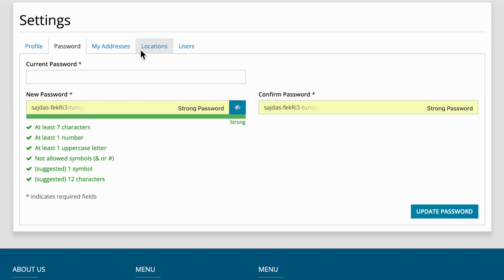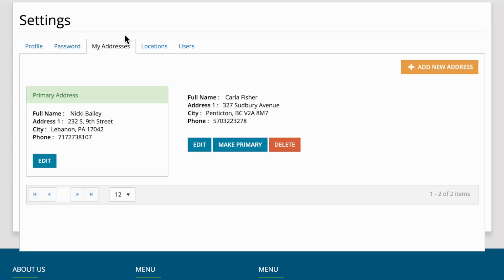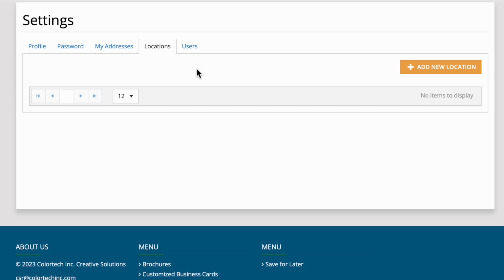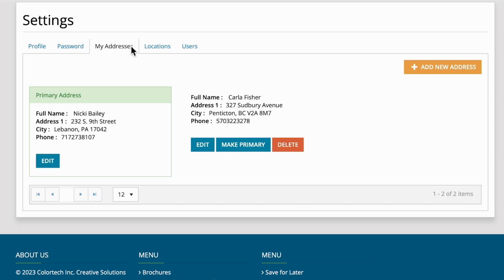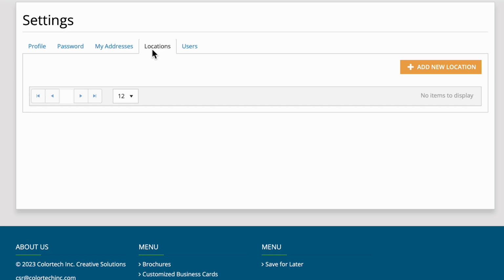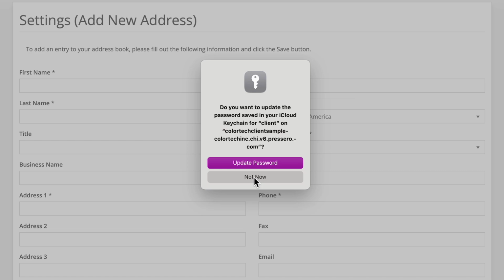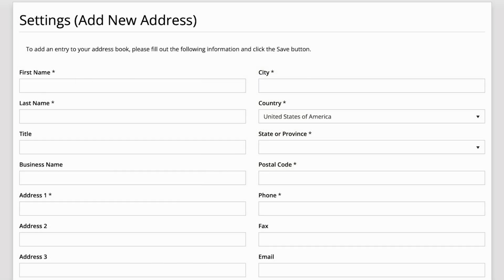Addresses and locations. The difference between these: addresses are items you put in manually. Locations are items that we can preload, or you can add these as well. But these would be more of if you have 5 different locations throughout Pennsylvania, you can make those a default that go across every single site and every single user, versus your addresses may have your address only or just your client's addresses. So we can enable locations across the board and you can customize the addresses. To add them, go ahead and click Add New and fill out all the information.